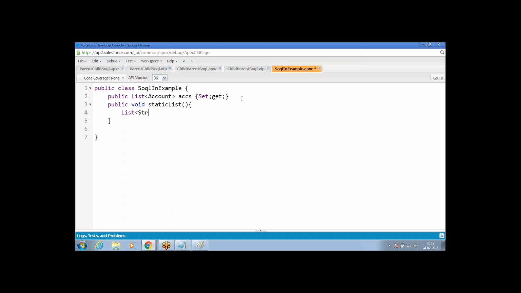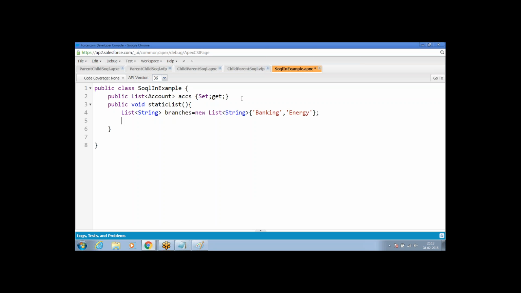I was creating a list of string, branches, equal to new list of string, where I was giving the branches as banking and energy. Right.